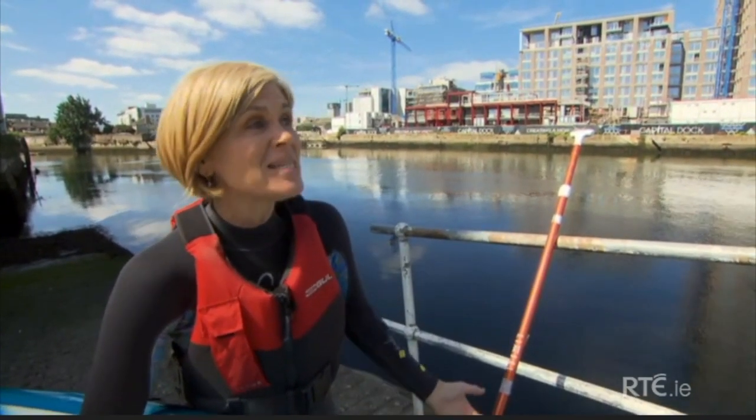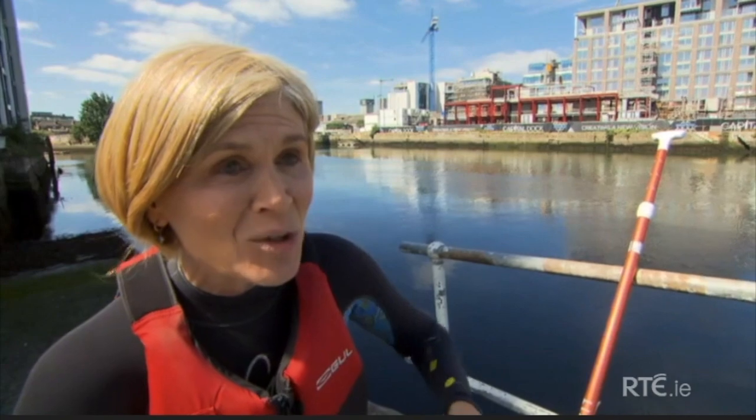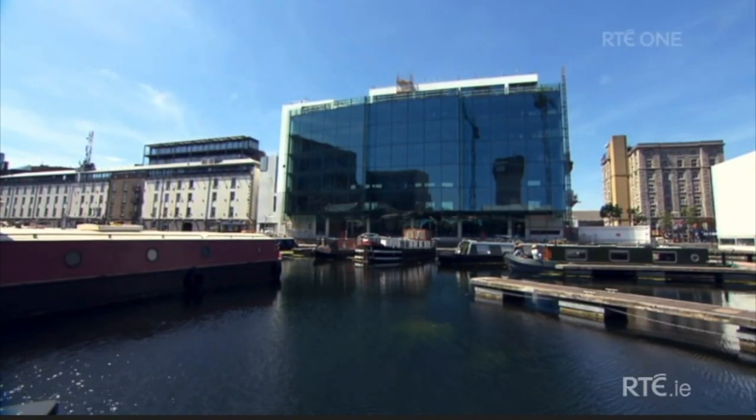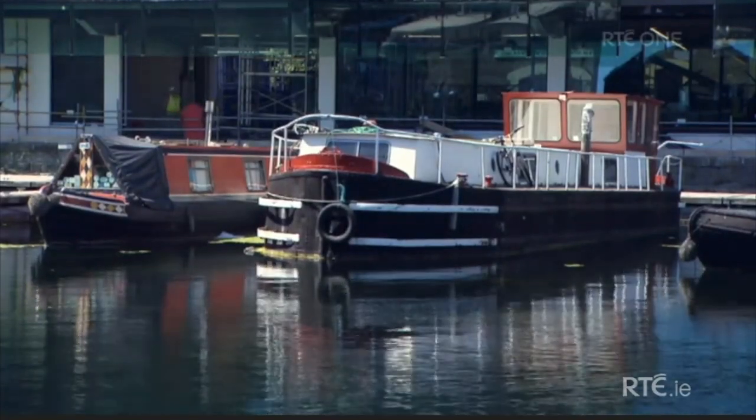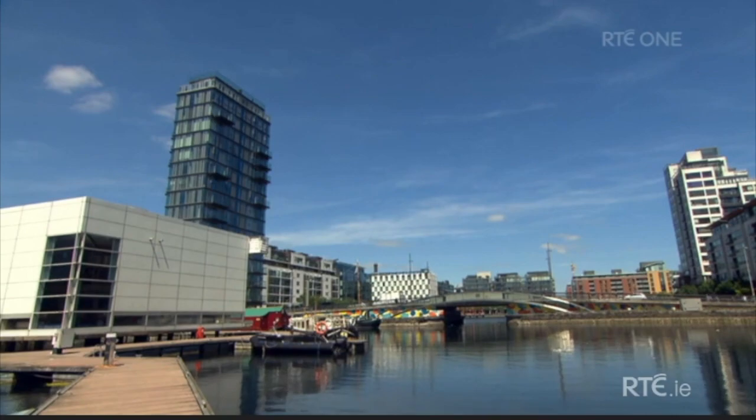It is an amazing way to see the city, to see a city starting to go to work, and there we are as a small group just paddling through on this little river of tranquility. Didn't think too much about the water quality. Luckily, I didn't have to test the drinkability of it, let's put it that way. It is a unique way to see our capital city. Our River Liffey as an amenity really is underused, and it's a wonderful resource.